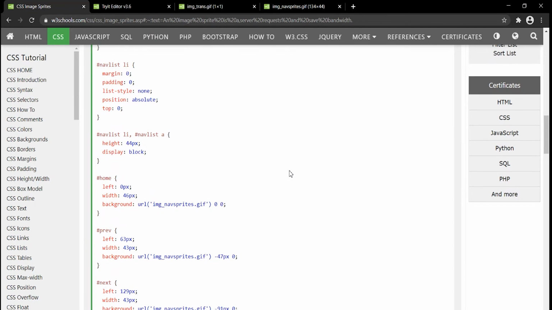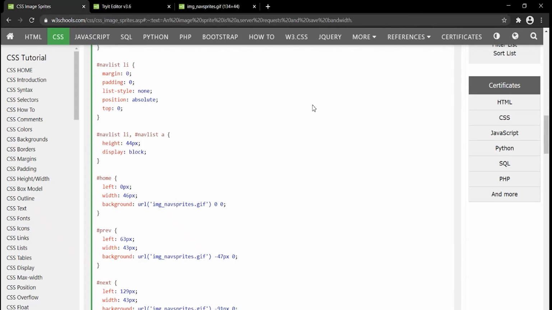There are a few things which we move to common. Like we saw, the width and height of all three images are the same, so we can always move common CSS to one place, and later on we can have only specific CSS on the specific IDs.